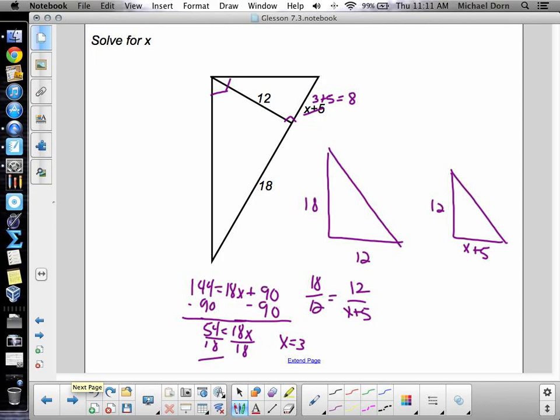And once we know that that's 8, then I could use Pythagorean theorem to solve what else I need to solve. If I did the geometric mean method, again, here's my outer segment. The square root of this segment, x plus 5, times this segment, 18. When I square both sides, I get 144 equals 18 times x plus 5, or 144 is 18x plus 90, which should look rather familiar to us.